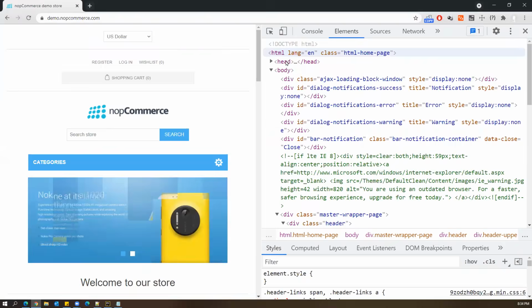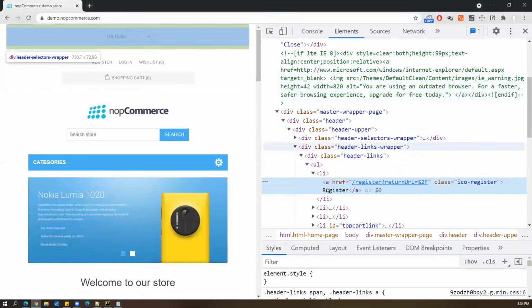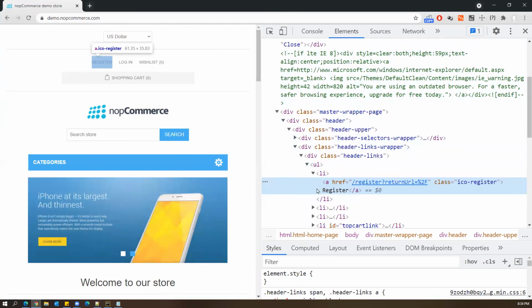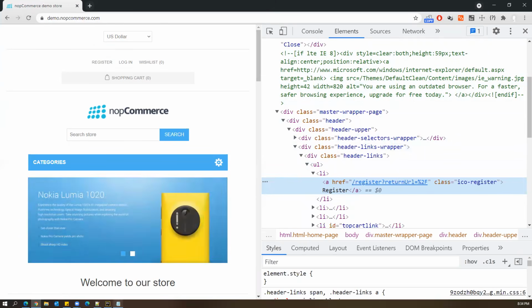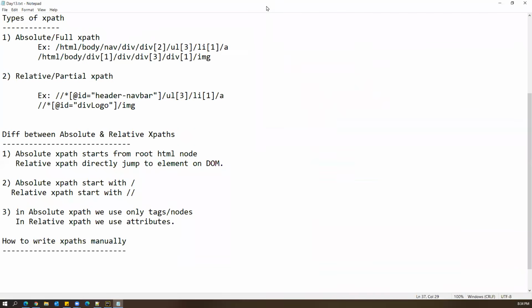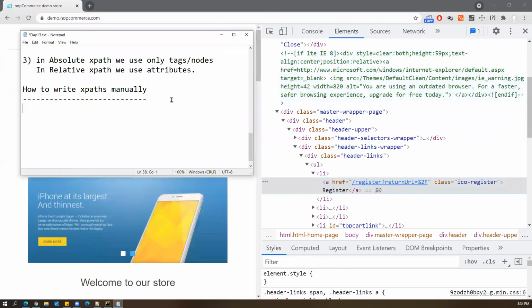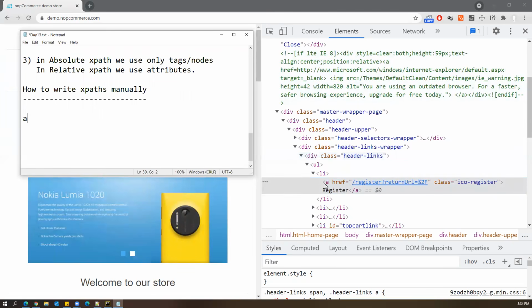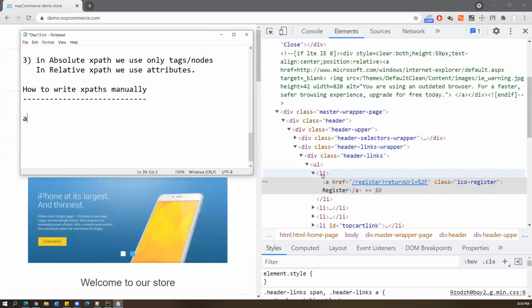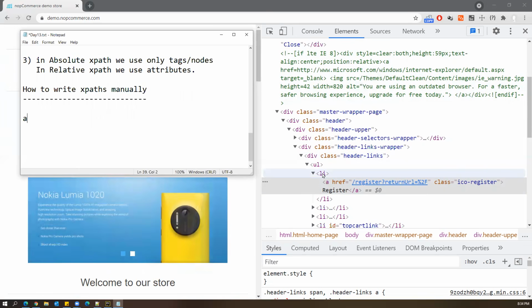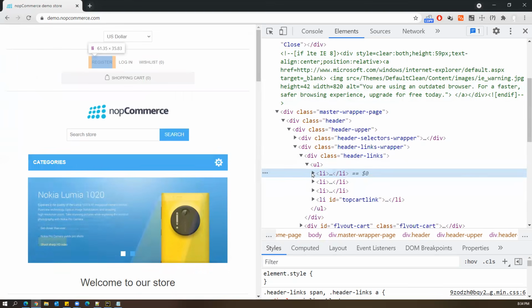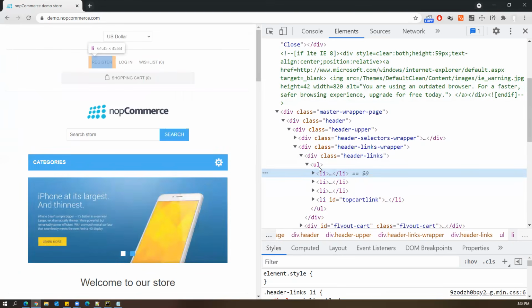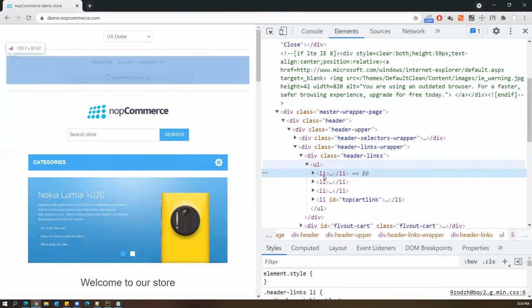If you start from the beginning, you may not recognize where this element is present. If you directly go to this element and write the tags, let me write it here. First, what is the tag here? A. And where is this present? In the LI tag, right? This A is present in the LI tag. Now, if I compress this, this LI is present in the UL tag.